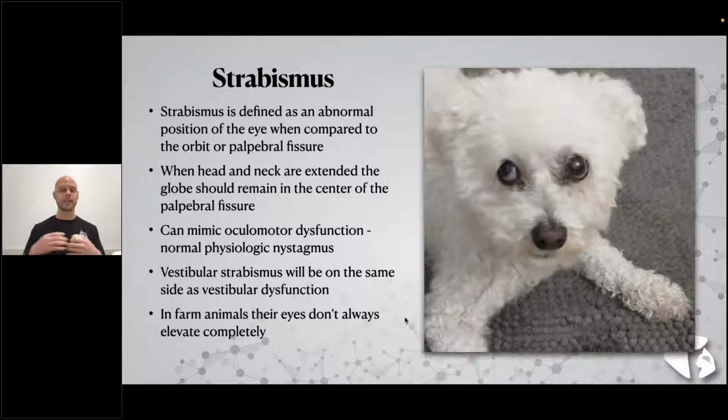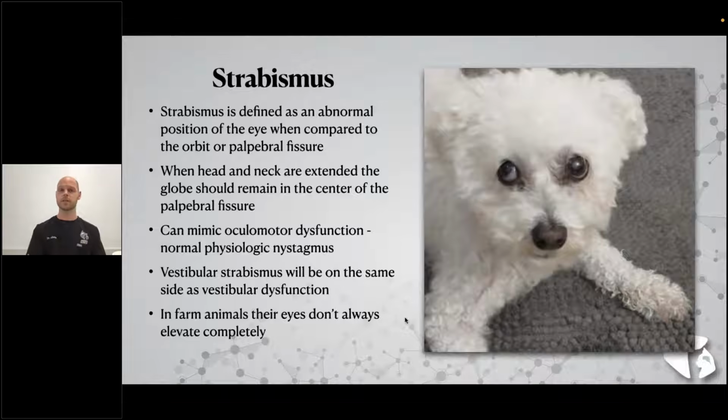But just be careful if you don't see any other signs of balance problem, but you see a strabismus, there may be something else going on. It may not be true vestibular dysfunction. They may be compensating, but keep your mind open that there may be other cranial nerve deficits giving you the strabismus rather than just pure vestibular dysfunction. So with a vestibular strabismus, the strabismus will be on the same side as the vestibular dysfunction. Okay, so right-sided lesion, right-sided strabismus, and often it'll be positional.